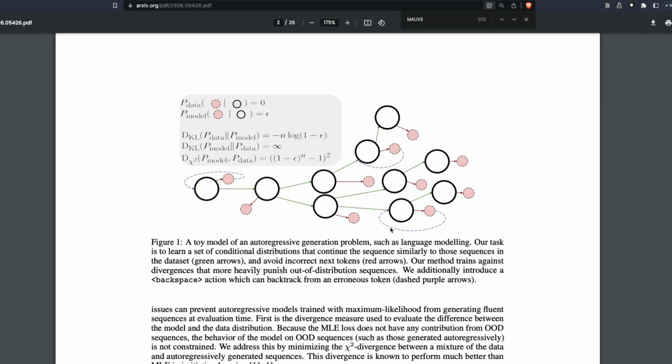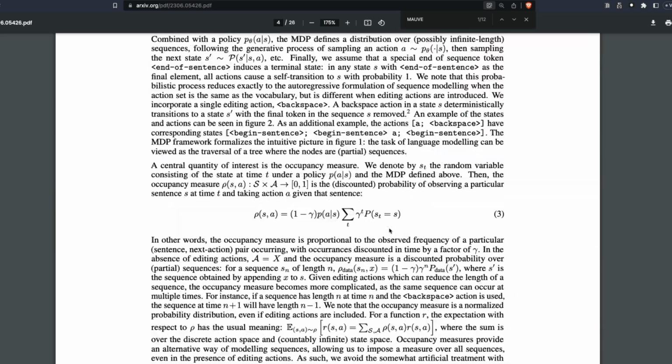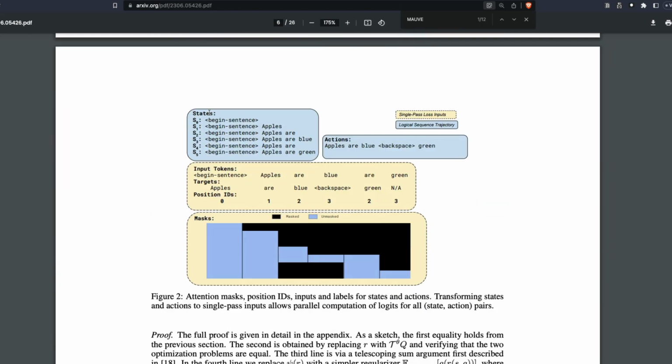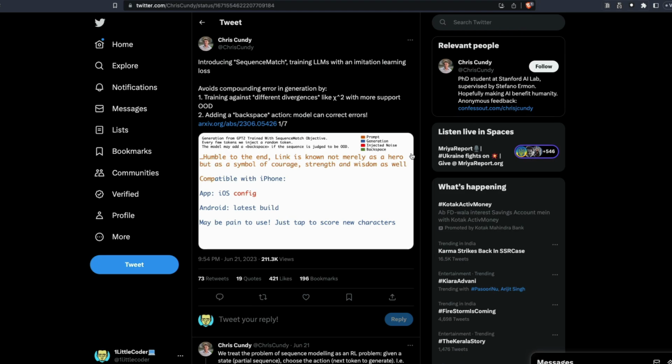This simplistic version of the model is what is happening at the larger level. So look at the state and the action. We want to generate text, and the text should be something related to apples. This text is generated: state 0, state 1 apples, state 2 apples are, state 3 apples are blue. But are apples blue? No, apples are not blue. And that is the place where you want the backspace action and then take the model back again to apples are, and then generate apples are green. So the sequence of actions is apples are blue, backspace, green. And that's exactly what we saw in this demo.